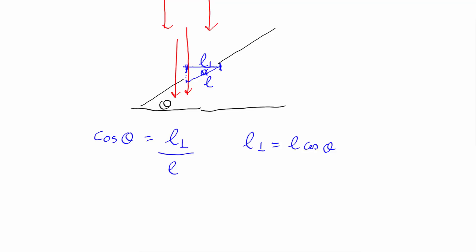If you look down on this window from above, the width that's out of the screen remains the same no matter how much it's tilted. So area is length times width. So the area is reduced by the same factor of cos theta. So the area of this imaginary perpendicular window is just the area of the real window times cos theta.